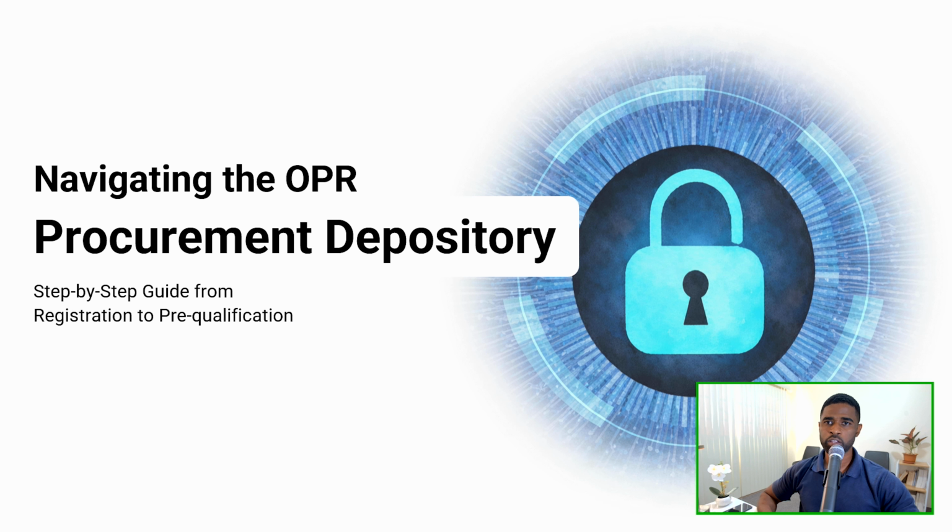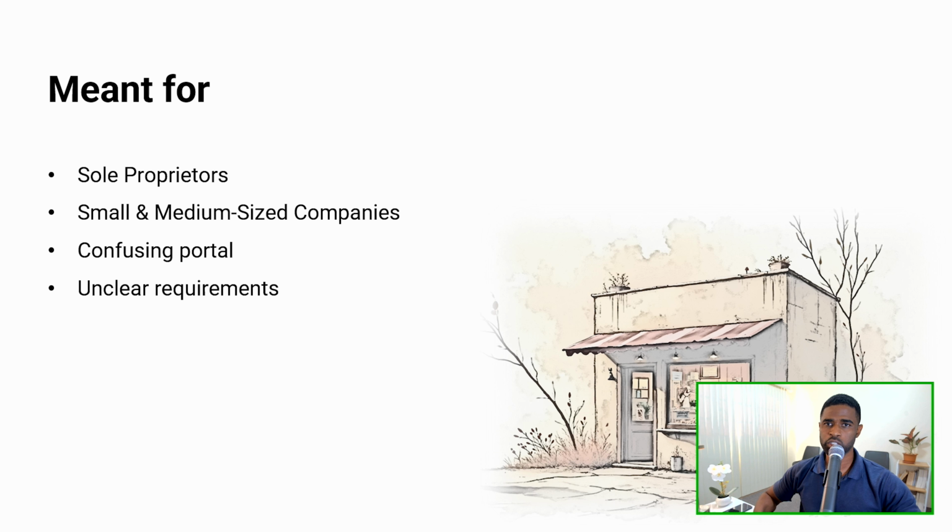This session is designed for sole proprietors and small and medium-sized organizations, especially those who find the portal confusing, hard to navigate, or unclear about what is actually required. If you've ever asked yourself, am I registered? Am I published? Why is my application pending or rejected? Then this session is for you.